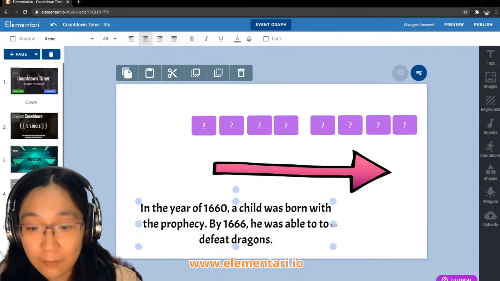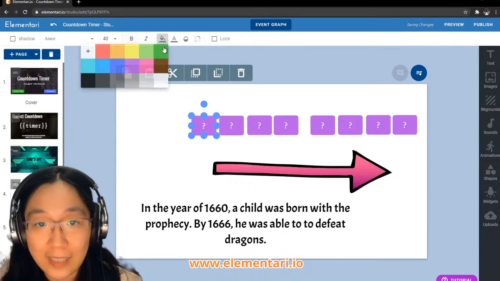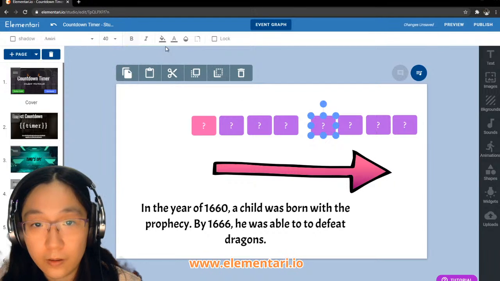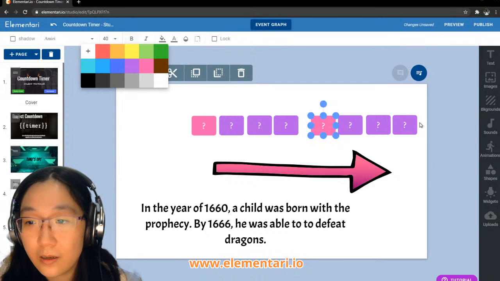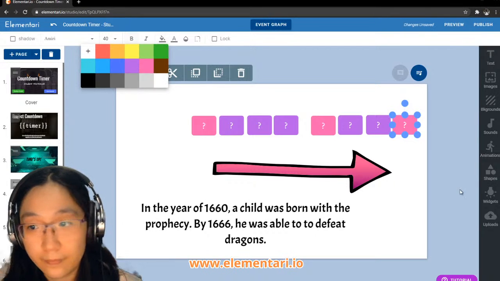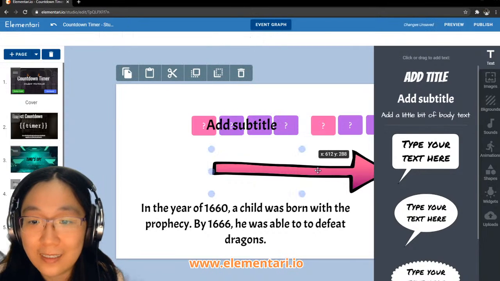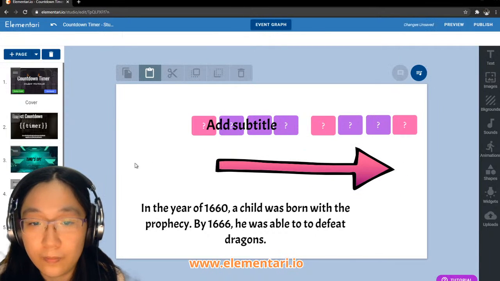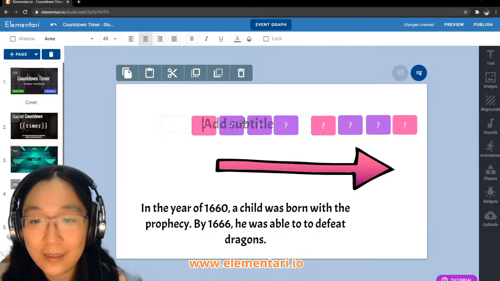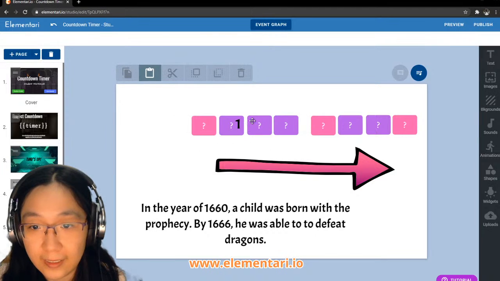You can also do the same thing with time. And the idea behind that is then you could maybe just highlight certain boxes, like so. And then what would happen would be, since it's a timeline, you're going from, I guess, left to right in our case. The first one would be 1660, right?